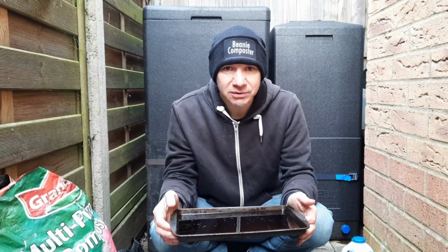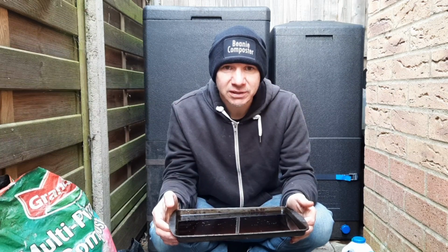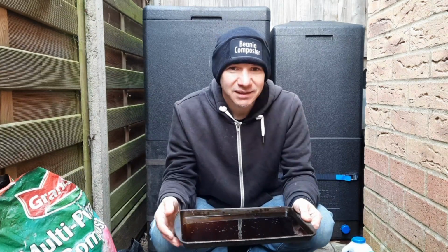To sort this out, you need to add in more bulking agent and a lot more shredded paper or cardboard into your hot bin to counteract that water.